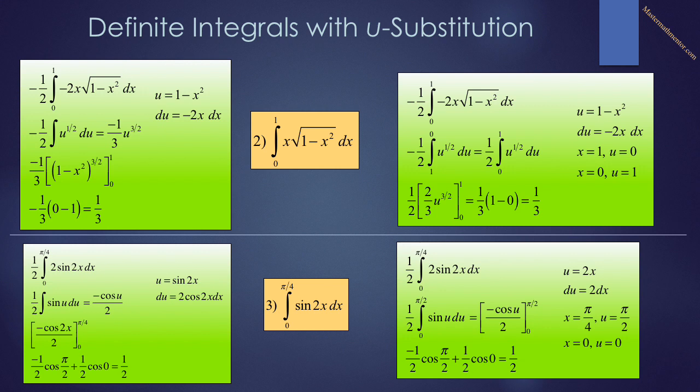And that is negative cosine of u over 2 evaluated between 0 and pi over 2. We get the same answer, negative 1/2 cosine of pi over 2 plus 1/2 cosine of 0. Answer is 1/2. While you are never forced to do a problem by changing the limits, a typical multiple choice AP question could ask you which of the following is the original integral equal to or equivalent to, and you would then have to understand the technique of changing the limits.